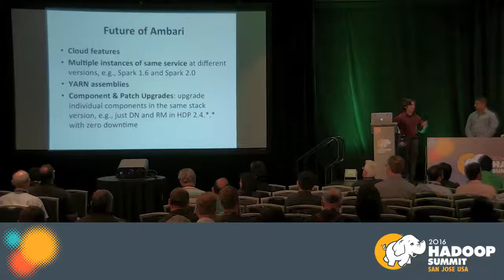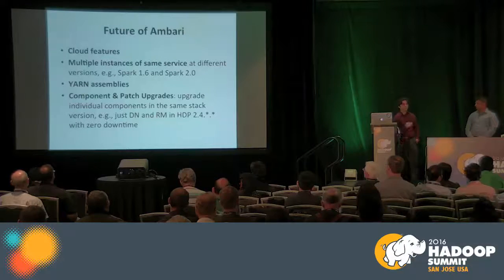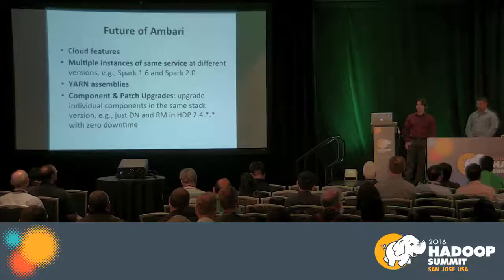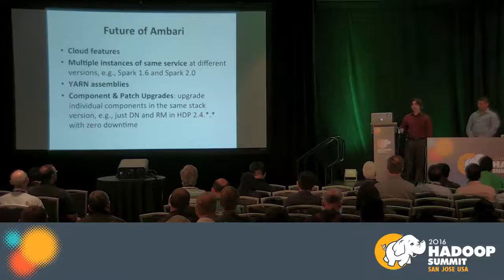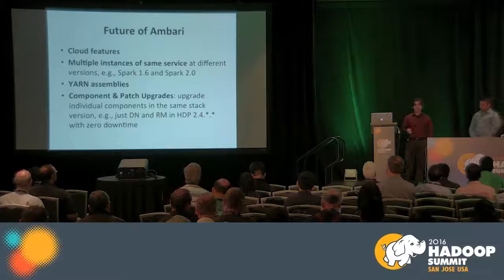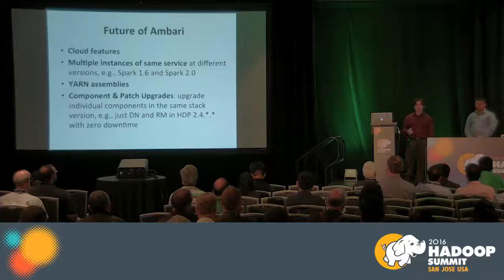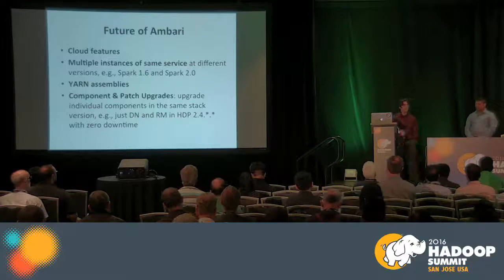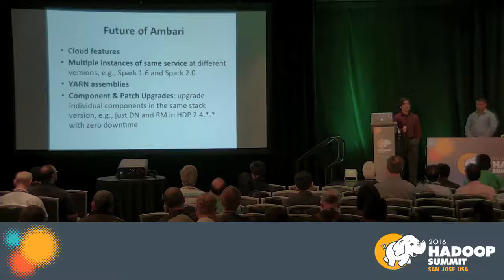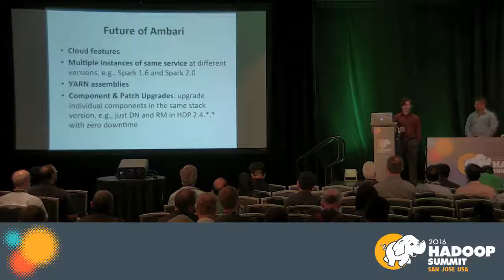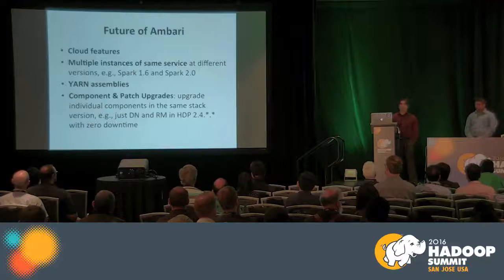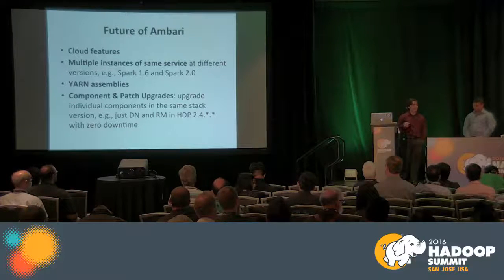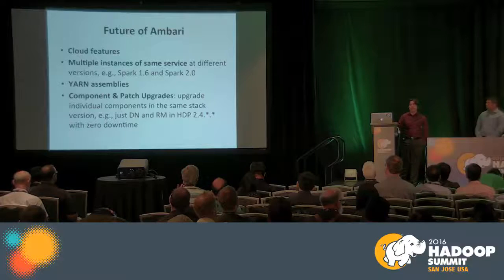There's also a need for customers to move faster. There are a lot of Spark talks going on throughout the summit, and what we've noticed is that customers want to run multiple versions of Spark in the same cluster. How do you run, say, Spark 1.6 and 2.0 at the same time? How do you upgrade both? That's something we're already talking about. Ambari 2.4 is using Spark as the first example. Things are a little bit hard-coded for now, but it does support both versions of Spark running simultaneously. This is really going to allow users to adopt stacks and move at a faster cadence.